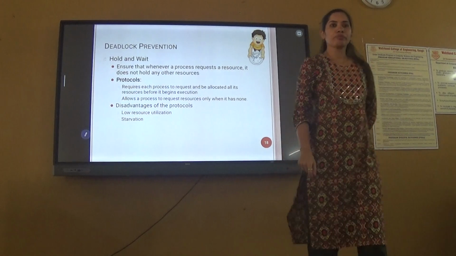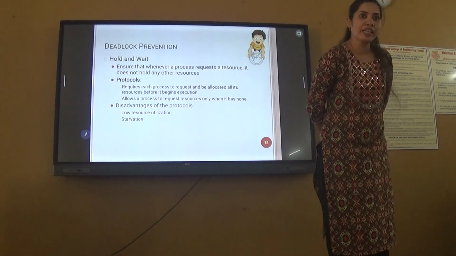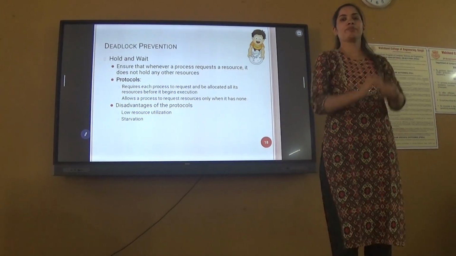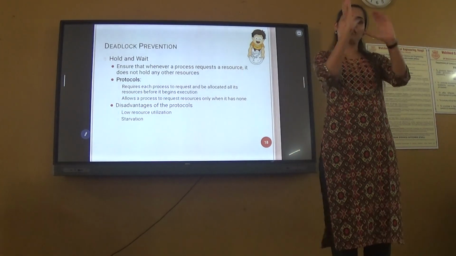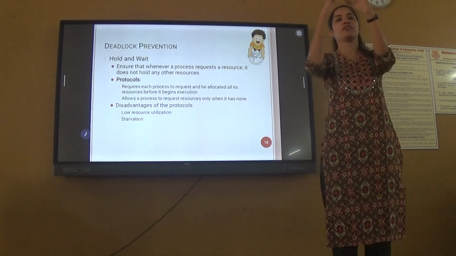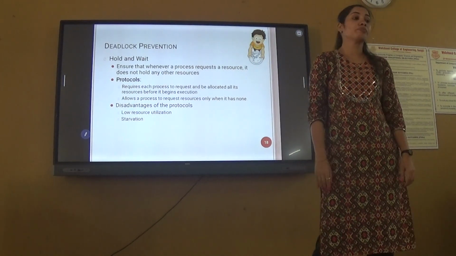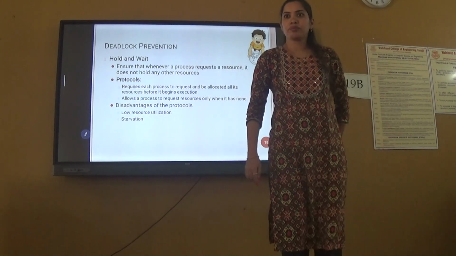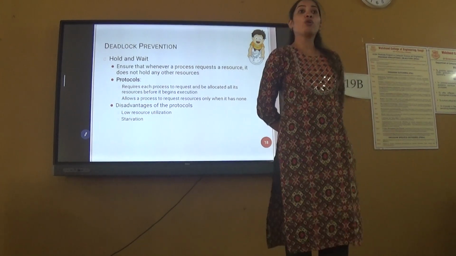Hold and wait. What is the hold and wait policy? A process holding one resource and waiting for another. We have to ban it. How? Just think in reverse. How can we ban it? Recall our previous example: process A is holding this one, waiting for this one. We have to ban it. How could we ban the hold and wait resource? Allocating a timer, okay. We should ban hold and wait.